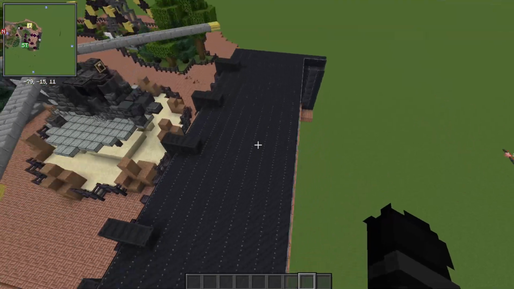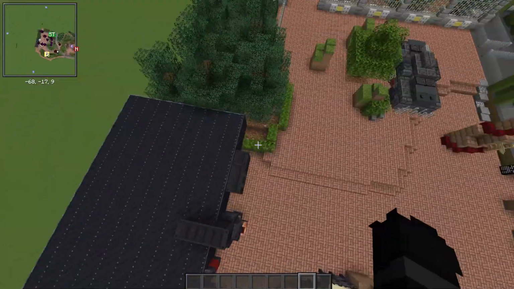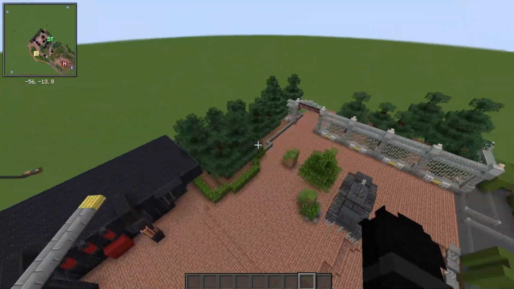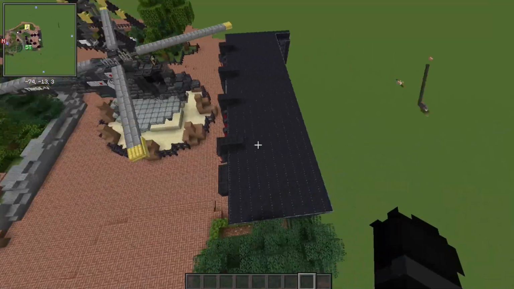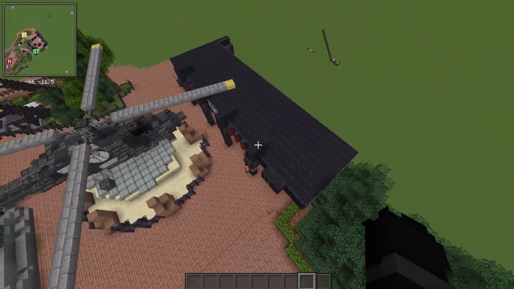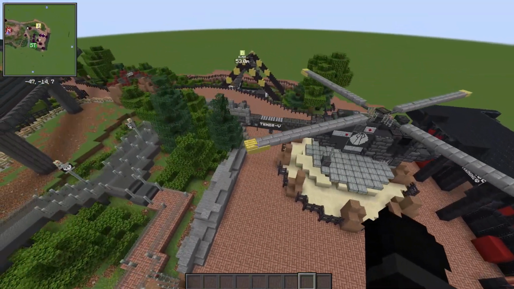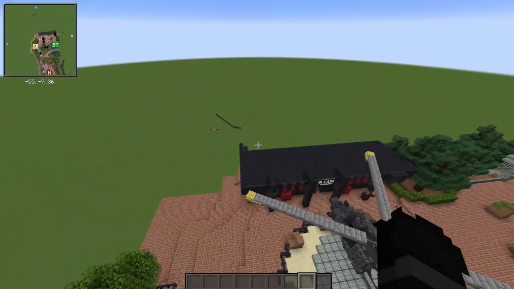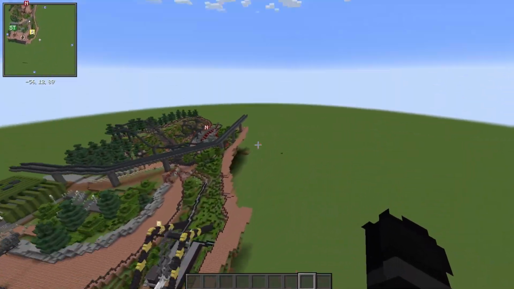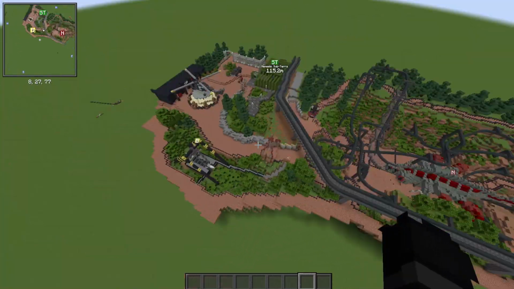This roof might also get changed to add a bit more detail on it, but I can't find any images of what the roof looks like. And on Google Maps, the arcade that was here is completely different to the one that is now, so it's a little hard to get that kind of reference. But moving on, we can finally work on this side of the path, because it's all kind of come together.